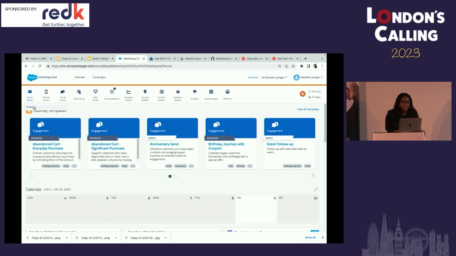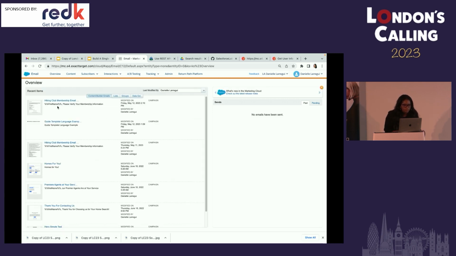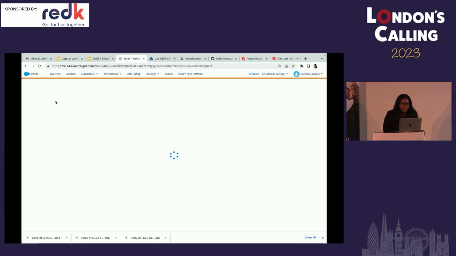So right now, I'm going to go over here to Email Studio, where I already have one of my examples built out, just to show you what it looks like in real life, not on a slide.